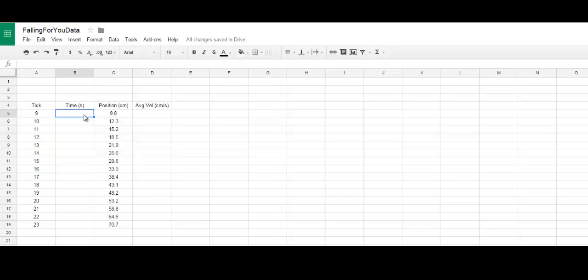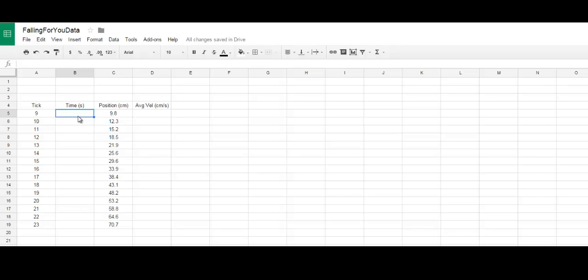So in order to get the time, what I need to do is divide each one of these ticks by 60, because this is 9/60ths of a second. So to get the time, I need to divide by 60 to properly scale that. I could do this in my calculator one by one, or I could do it very quickly in Google Sheets once and then have it iterate over the entire collection of my data.